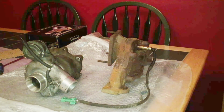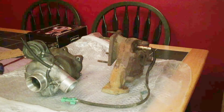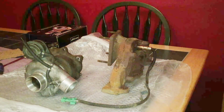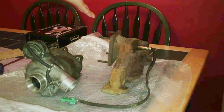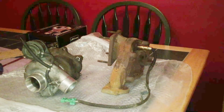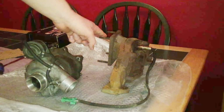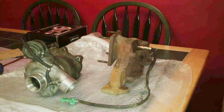Now obviously cheap and doing a bad job, they're not the same thing. So you can do it efficiently, recycling parts. You can do it efficiently for much cheaper. I'll just give you an example how this project will take as much money as you can throw at it. Think of this manifold now, that's cost me £20. If we think by the time I've made an adapter, say I'm £50 in maximum, the next cheapest manifold is £189 on eBay, and that is for a cast manifold exactly like that. The only difference is it has a T25 flange here, so I'd still have to adapt it so that it was in the correct location and the correct flange for the turbo I want to use.